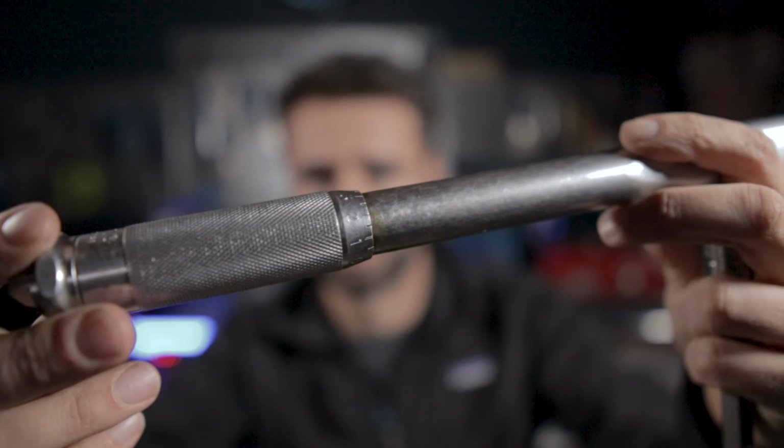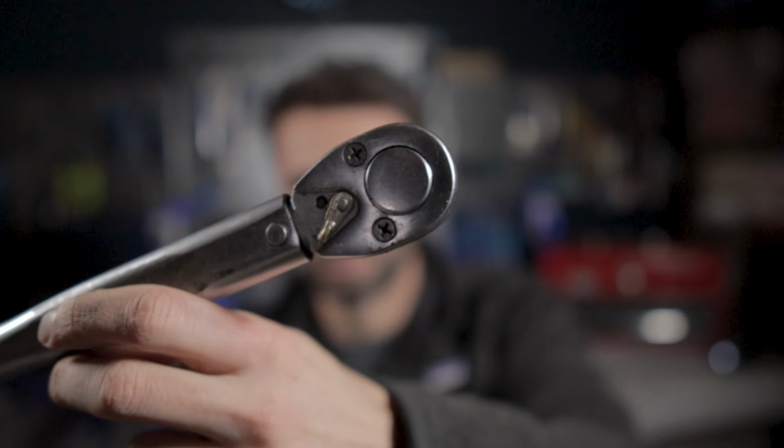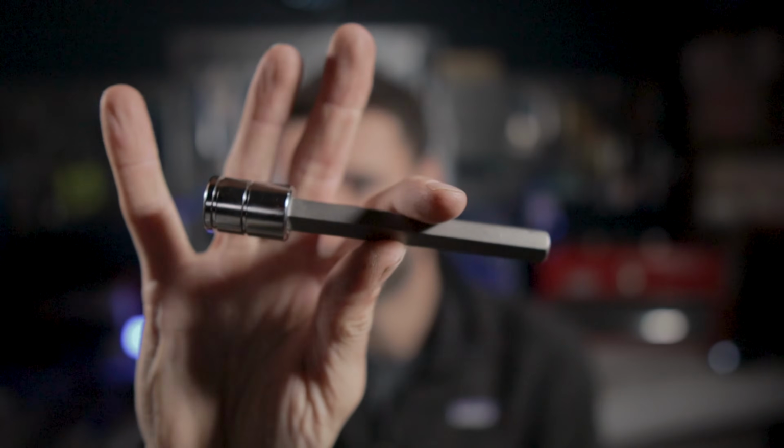And then finally, we're going to need a torque wrench, one that goes up to at least 42 Newton meters or 31 foot-pounds in order to properly torque down the crankset when we reinstall it. And then obviously a 10mm socket to go along with our torque wrench.